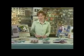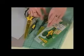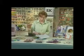EK Success has a great family of Cutter-Bee scissors. Each scissor does something a little bit different so that you have all of your needs met when you're working with precision cutting. When we say precision cutting, it means that when these scissors cut, they cut all the way clean to the very edge.